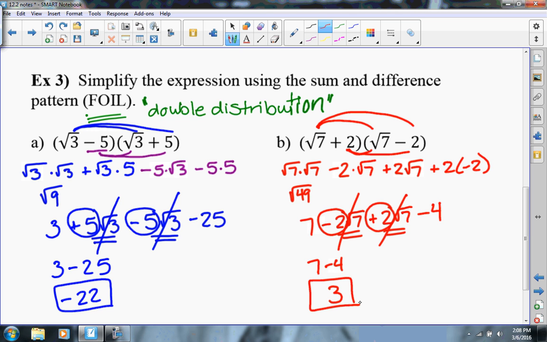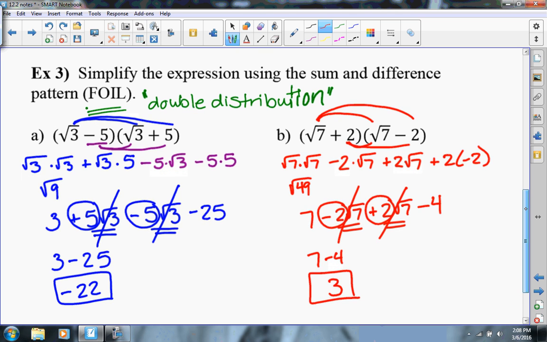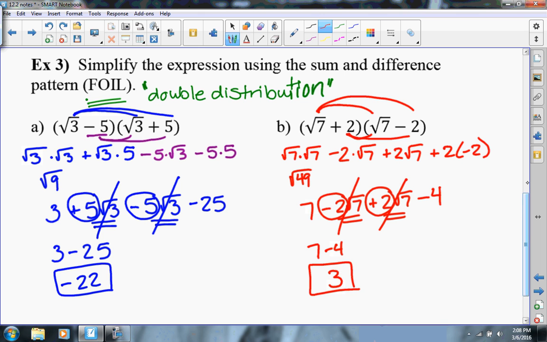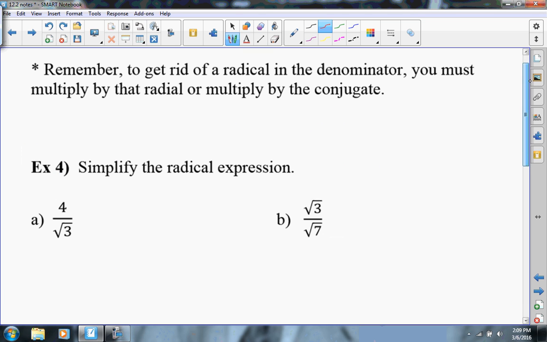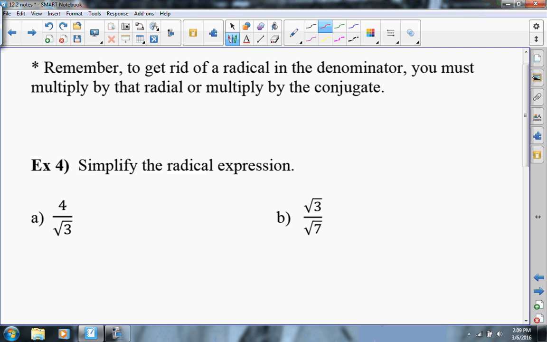Okay, so the double distribution shouldn't be too intimidating. That should be pretty nice and easy to do. And if you have one term that's a positive and one term that's a negative, those middle terms are going to cancel. Now, we can still do this where you don't have opposite signs and you don't have all the terms that match, and then the middle terms won't cancel as often. So there are different variations of this that we can do, but this is what you're going to see in your homework tonight. And why we want to practice that concept is for this last example here.